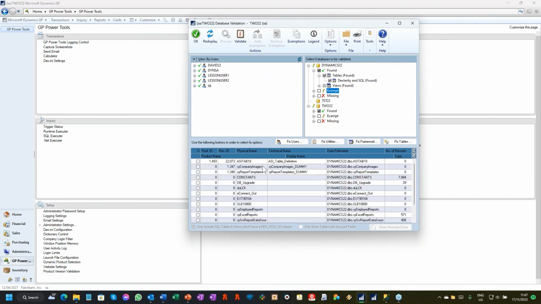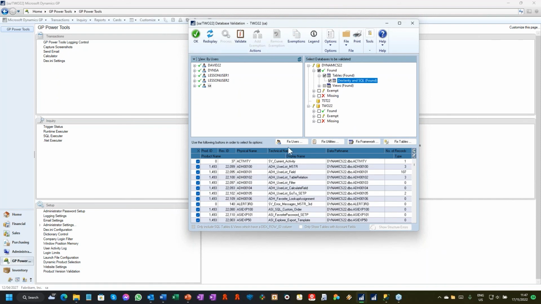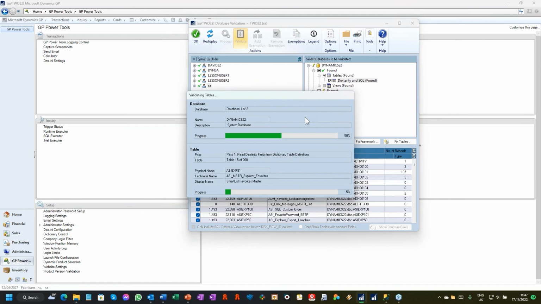There's also an exemption list. These are products or tables that are exempt, that we know either exist in one area or the other and don't need to worry about. So what I can do now is validate that all the tables I found in the Dexterity system and SQL actually match.